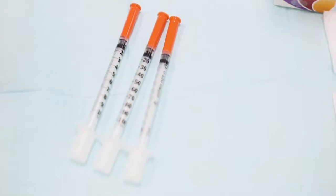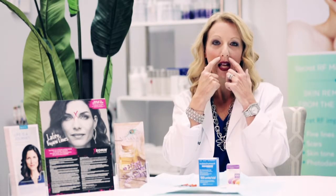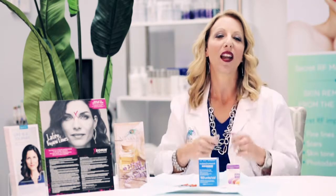We can use them in various areas of the face. We can use them in the procerus or the corrugator, which would address your 11s. We can use them in the frontalis, and for crow's feet. We can also use it for bunny lines under your nose, to lift your nose, and in the mentalis if you have any dimpling of the chin or a downward smile. We can also use it for a gummy smile — if your lip goes above your teeth and shows your gum line and that makes you uncomfortable, we can drop that down a little bit.